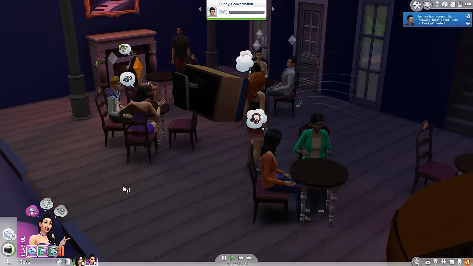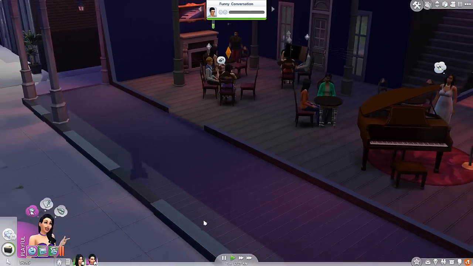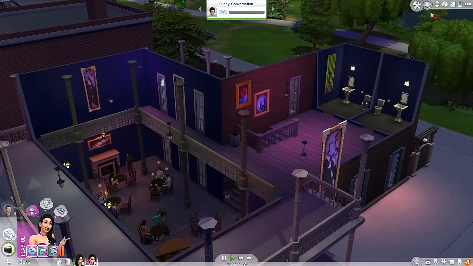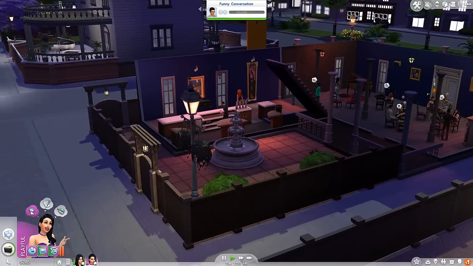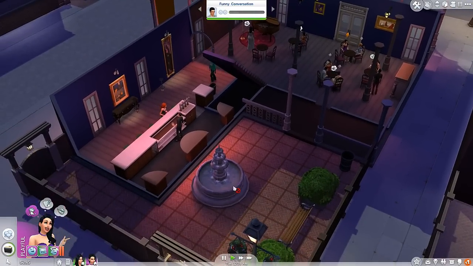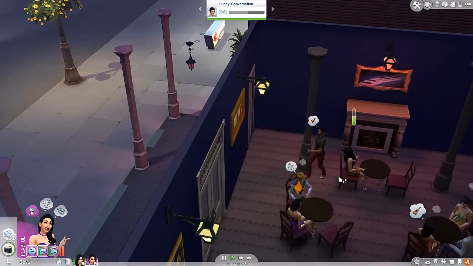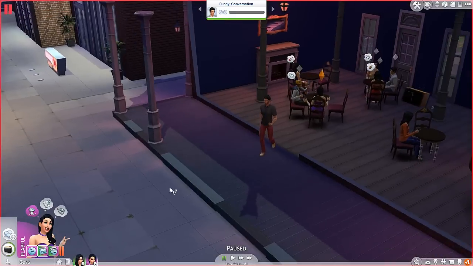Right. Where did he go? Did he leave us? Oh, maybe he's upstairs. Oh, I think he left us. Where is Dawn, by the way? Dawn is not here either. Can we do something? Oh no. Would have been cool if we could make a wish or something. Are you leaving too? Don't leave. Why are you leaving me?